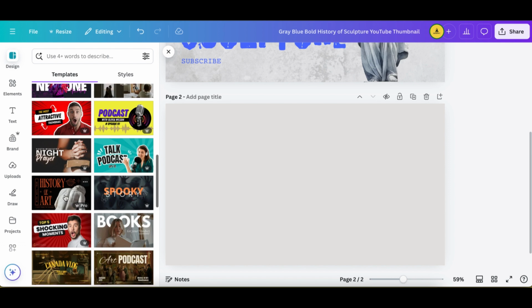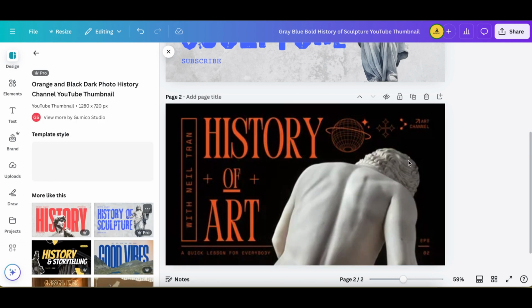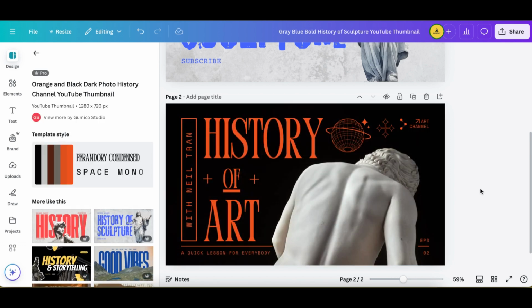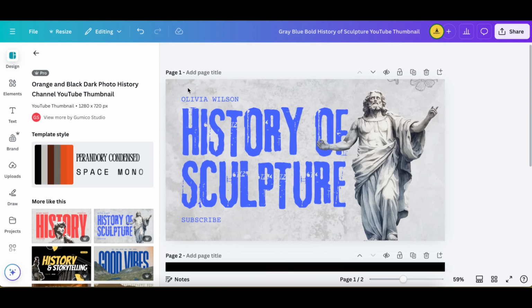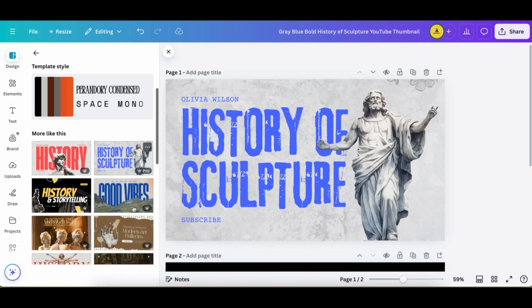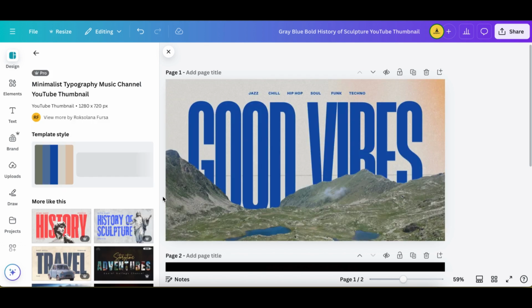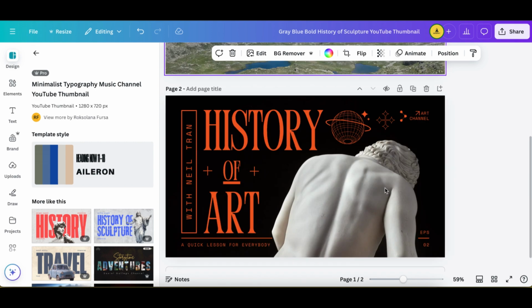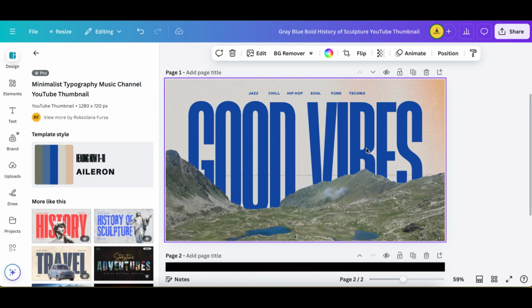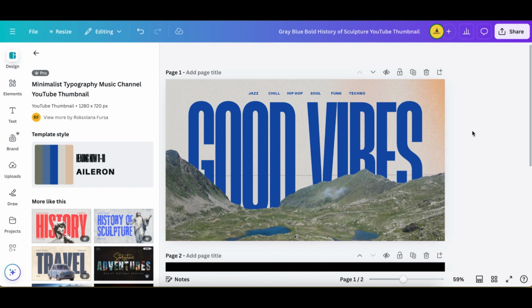Oh, this one's very cool. Put this in. So then if you just click one, it will just add it to the page. One thing to note is if you've already got a design and then you click to put another design in, it will sometimes override it. So just be careful to have a new page before you click on a design, or otherwise you might lose what you had. But you can always Control Z and get it back if that's not what you want. But for this tutorial, it doesn't really matter. So we've got this good vibes now.